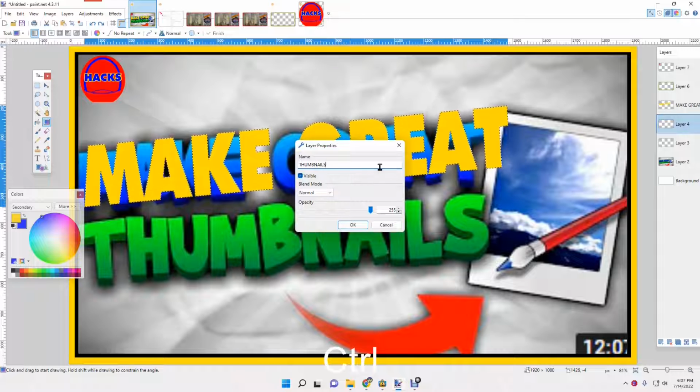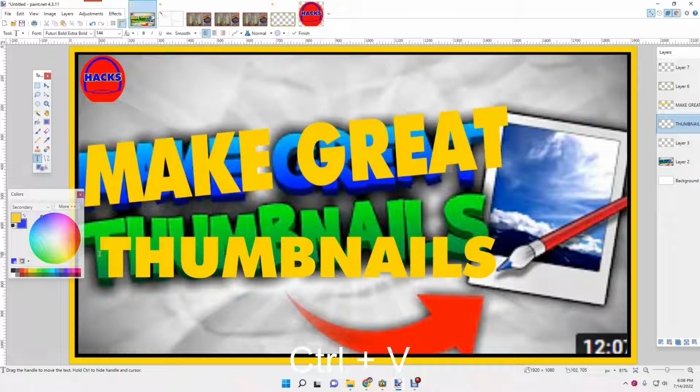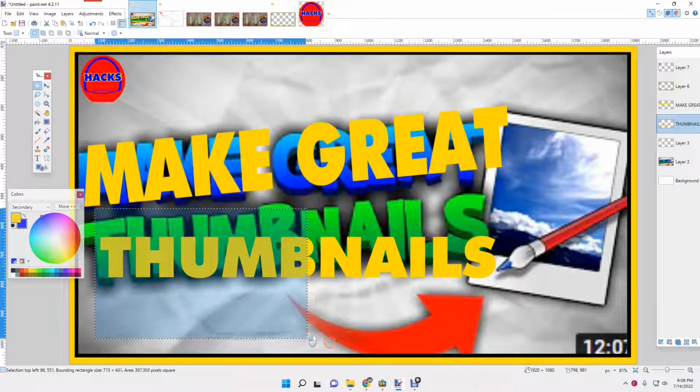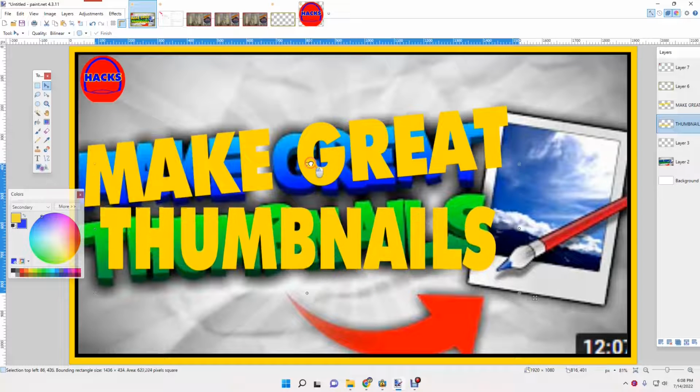Copy that. Now if I was to paste that right now, it wouldn't go anywhere except for where this is selected. So you have to unselect first, Control V for paste. We have thumbnails. We're going to do this a little faster way. Copy it. This way I'm closer to the text so I can stretch it easier.